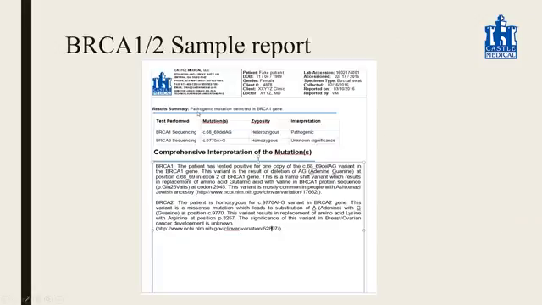As you can see, in the summary we will say pathogenic mutation detected. Then we will describe the mutation, and in the paragraph, we will again describe the mutation, what type of mutation it is, and how it's going to cause cancer, which will help the physician decide what to do next. It's the physician who will decide the risk, and maybe a genetic counselor.